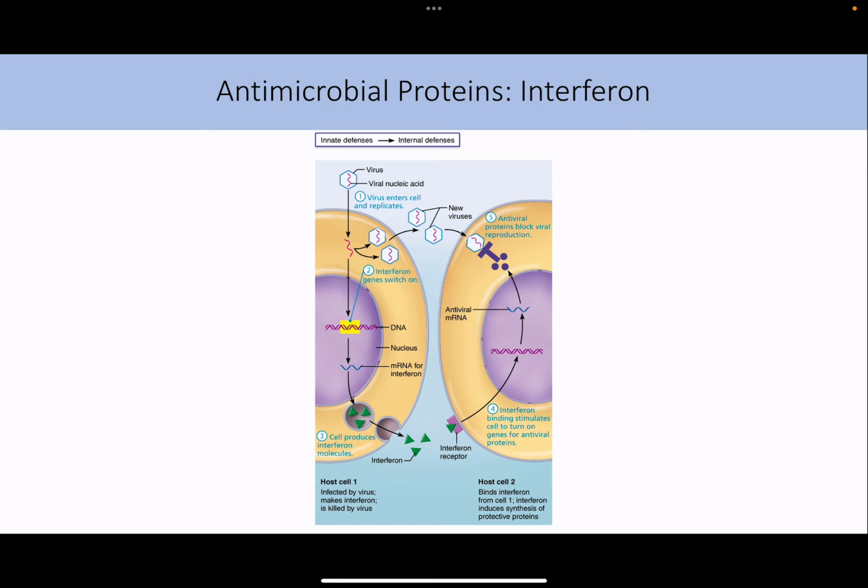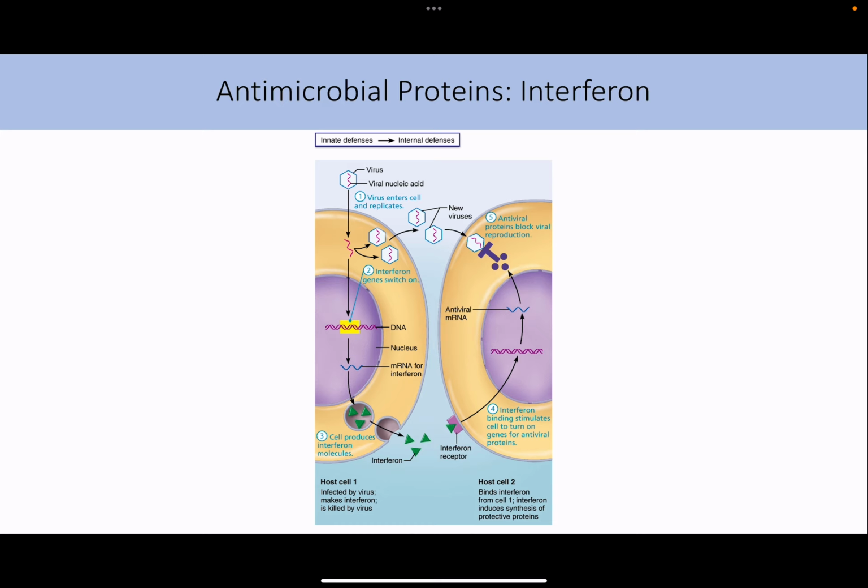All right. So another part, this is still your innate defenses. They're still the ones that are nonspecific and what you're born with. But this is going to be an antimicrobial protein called an interferon. We have different types of interferon, but you can just call them interferon as a group. They are produced by viral infected cells to signal neighboring healthy cells that there is a virus around. And what it does, it slows down the viral spread in tissue so that white blood cells and antibodies can catch up to kill the virus.